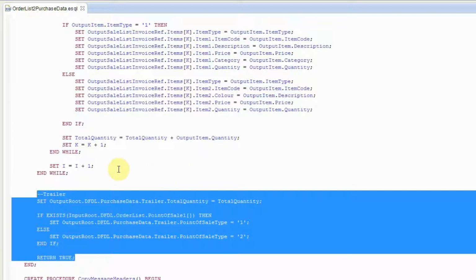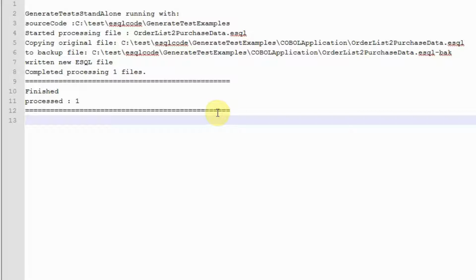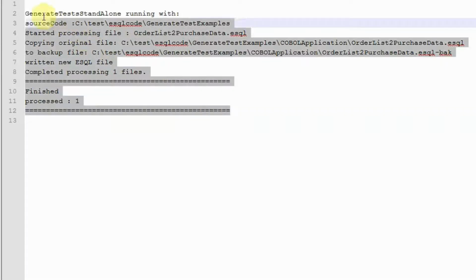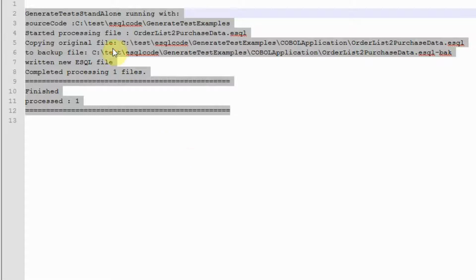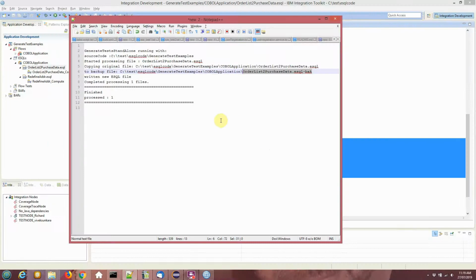So what we're going to do is run our refactoring tool over this, and then I'm going to refresh the toolkit just to see what the new version looks like. So I've run our tool, which has basically just given some output. I've just cut and pasted this output here to indicate what it's done. It says it's found a file, it's refactored the file, and made a backup of what the original code was. So we can go back to the original code just to make sure that the updated logic is consistent with what we're after and what we're expecting.